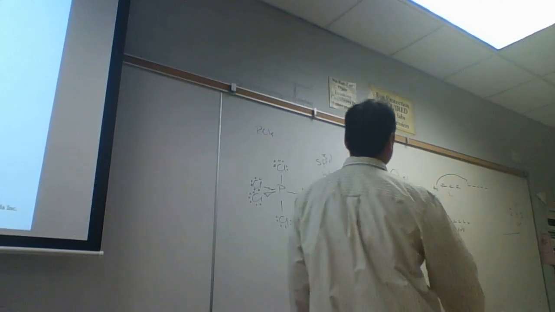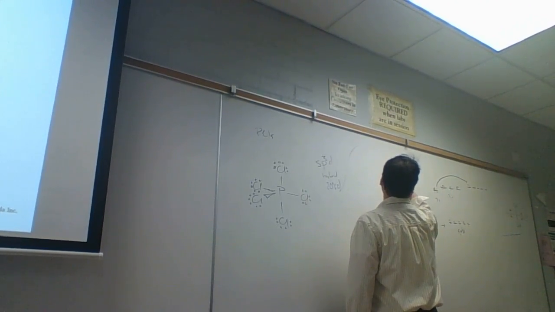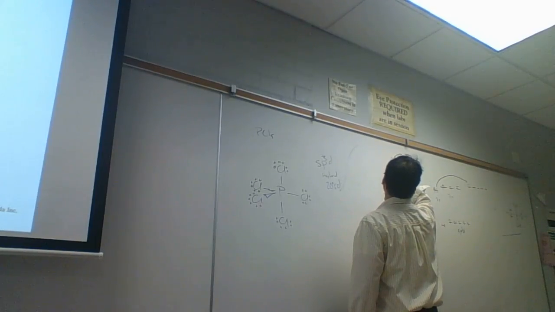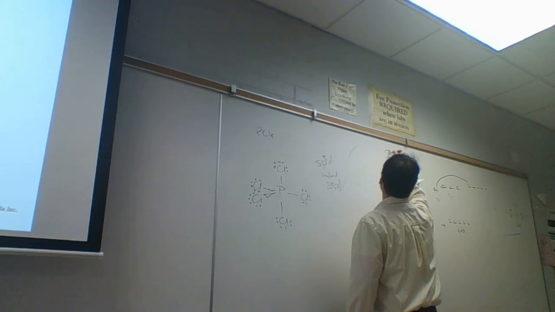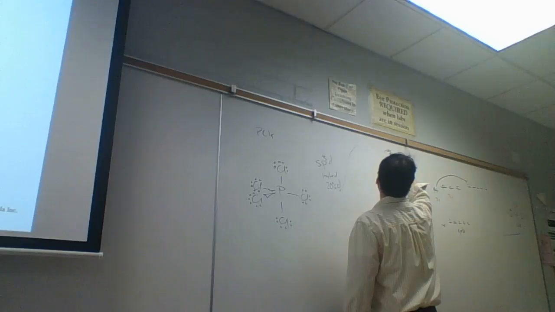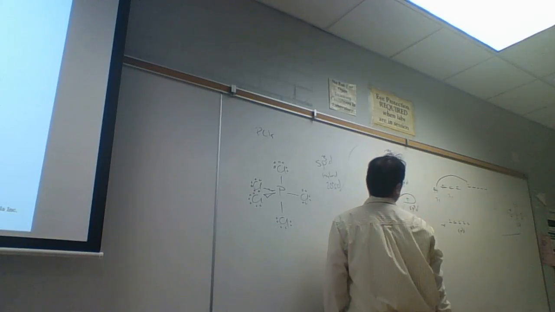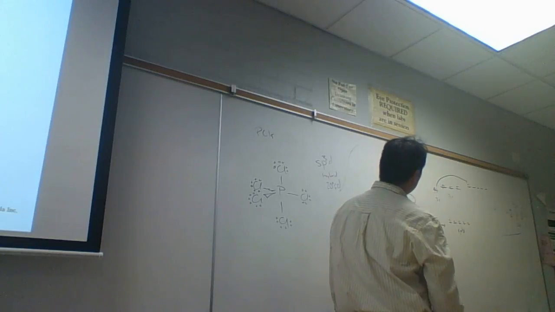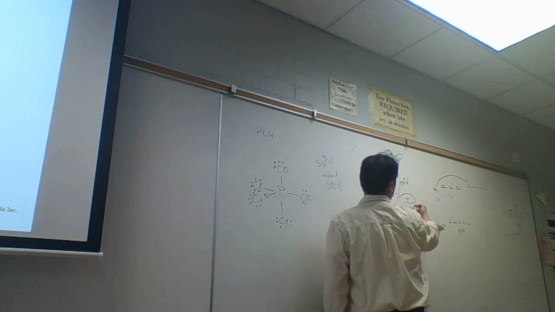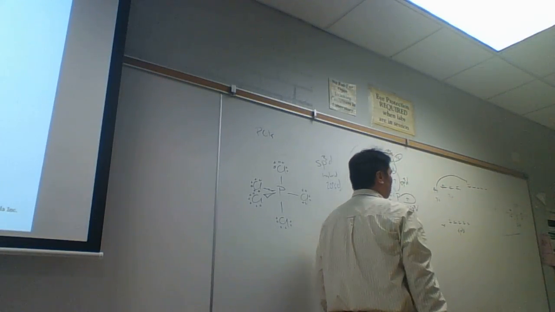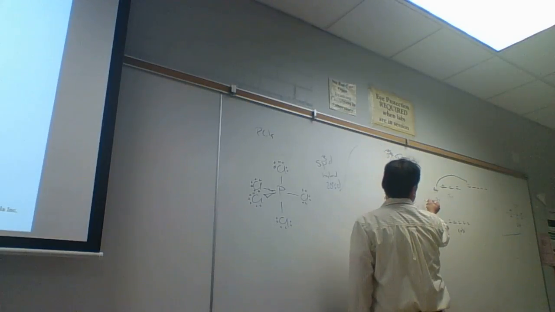sp3. So the chlorines come in here. sp3. You know, 1 in the plane, 2 in the plane, 1 coming out, 1 going in. So it forms like this, 3 lone pairs and 1 single electron. And then I got 5 chlorines come in. 1, 2, 3, 4, 5. Right, and so altogether I'm going to get an expanded octet.